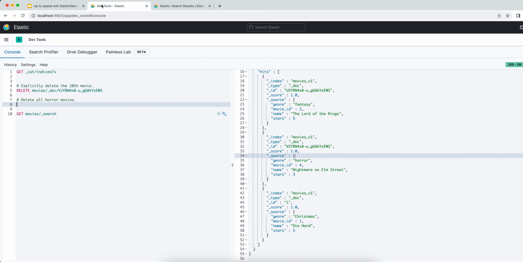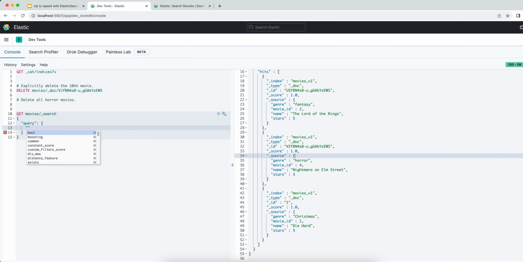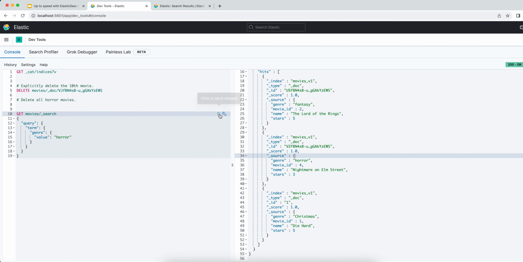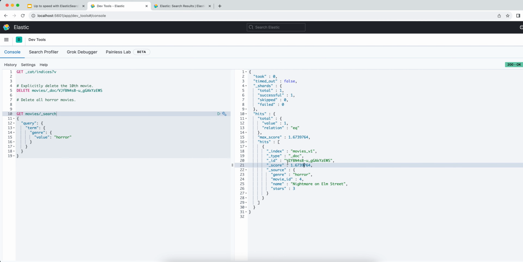So it works in a very similar way. Let's just prepare our query. Our query is going to be a term query where the genre is horror. We get back one record, great.